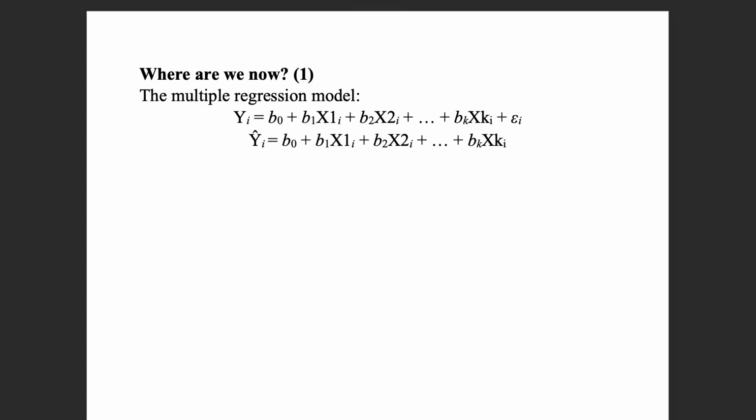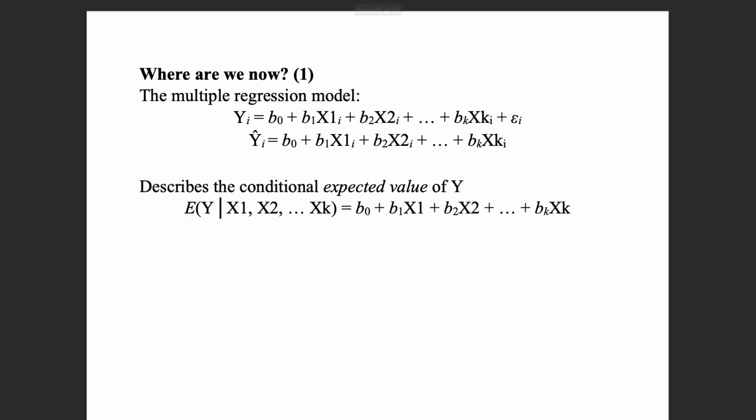That error is of course the difference between what we would predict based on the model and what we actually observe in our dependent variable. So the y with the little hat on top, the y hat value, indicates the predicted value, which is only based on the informative part of our regression model. So basically all the regression coefficients multiplied by the values of the x variables plus the constant, but excluding the error term, because the error term is the part of the value in our dependent variable that we are not able to explain with our regression model. So that's what we already know.